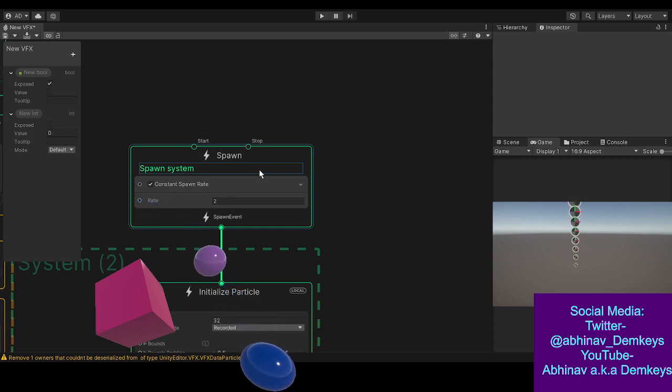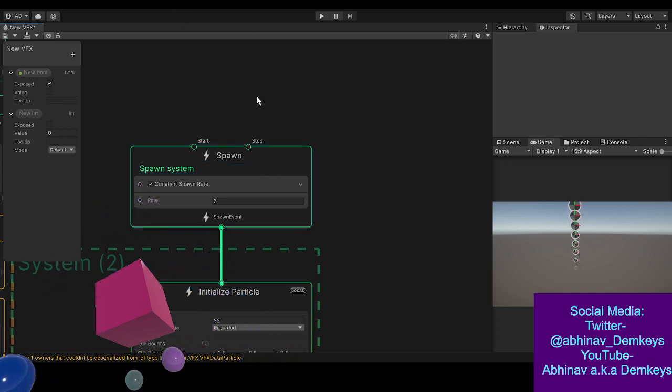Okay, let's open this up somewhere. GPU events are an experimental feature. Do I need to install that other package for this? I think there was an output events handler package, I think it was called. I don't remember.